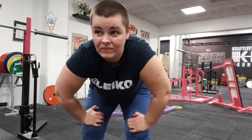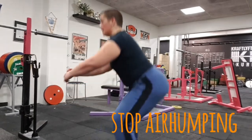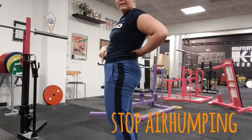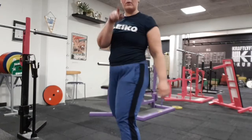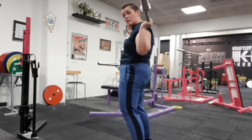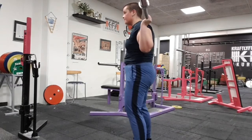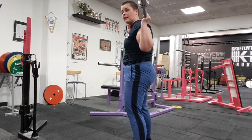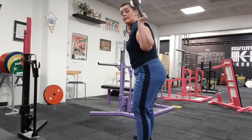Number five: stop air humping. You don't have to hump anyone while you're squatting. You stand in your great, strong position, you squat down, you stand up — and then you start humping. Stop humping. This is not good for squatting; you will hurt your back. See how the bar is not held properly with your back when you do this? You can't hold 400 kilos with your back like that.